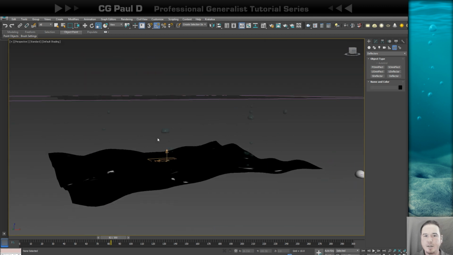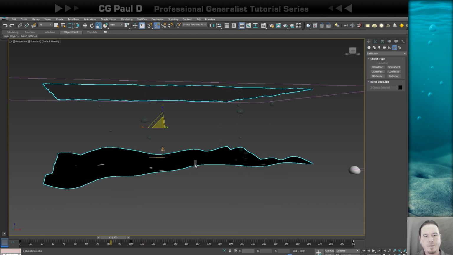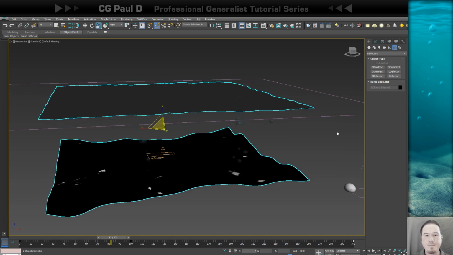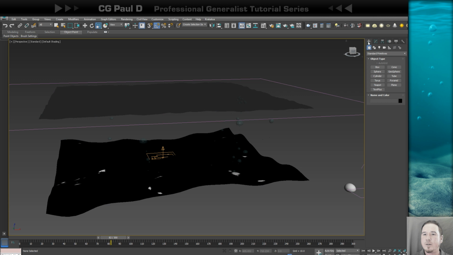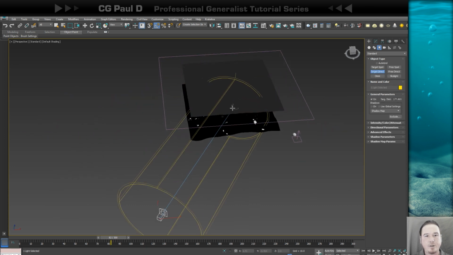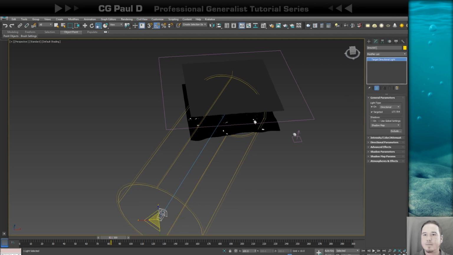And I'm just going to add a little bit of lighting, and we'll get a couple renders going. For now, I'm just going to go to object properties on our two surfaces and make them non-renderable so they don't really get in my way. And we'll go to the create tab, and we're going to create some lights. I'm just going to go standard, keep it real simple. I'll just do target direct for simplicity, and create my key light. And I'll just call it key.